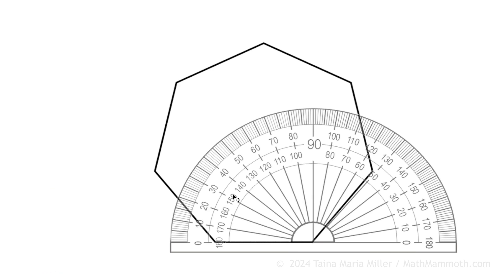And if you remember those two sets of numbers for the angles. One set starting here at zero, going all the way to 180. The other set starts here from zero to 180 degrees. And so we need to determine which scale we're gonna read it from. We're gonna look at this other side of the angle. If I look at these numbers, it is just a little bit past 50 degrees, a little bit bigger than 50 degrees. And then if I look at this other set of numbers, it's just before 130 degrees, between 120 and 130. But which one do I read? Okay, I can look at this angle. And if you remember about acute and obtuse angles, this angle here is more than 90 degrees. It's an obtuse angle. So therefore it must be between 120 and 130 degrees. All right, and I would say 129 degrees.